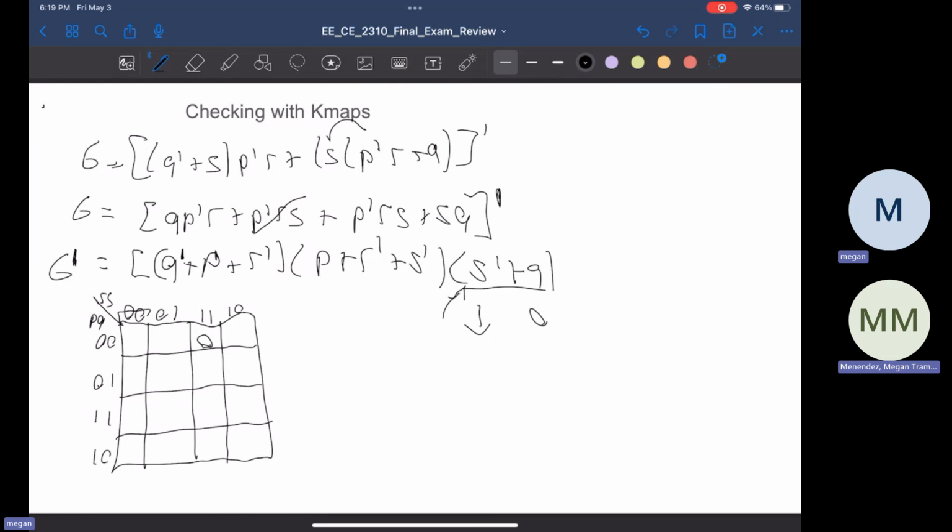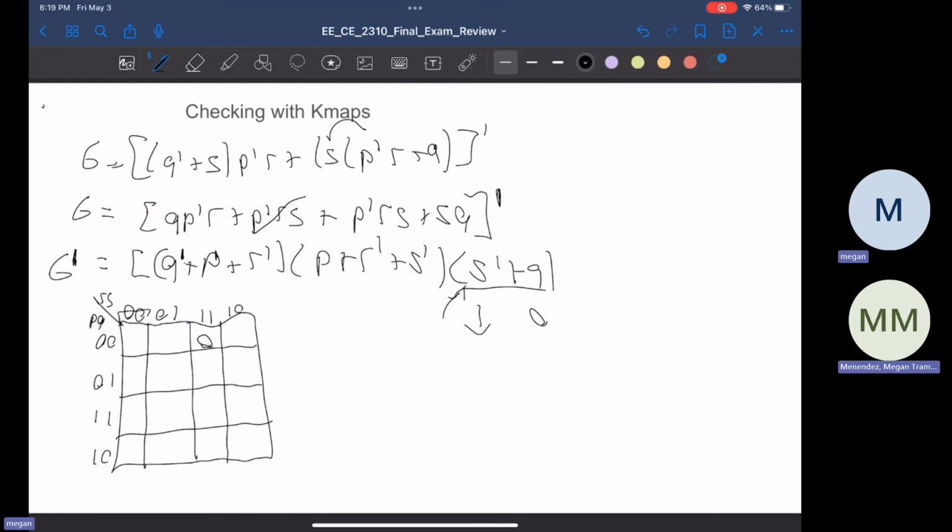Thank you, appreciate it. So we have a 1 and a 1 here because it's S naught Q naught. So because we know that it's going to be a 1 here and here, so 0, 0. Now we're going to look at P or R naught or S naught, and that's a 0, a 1, and a 1.